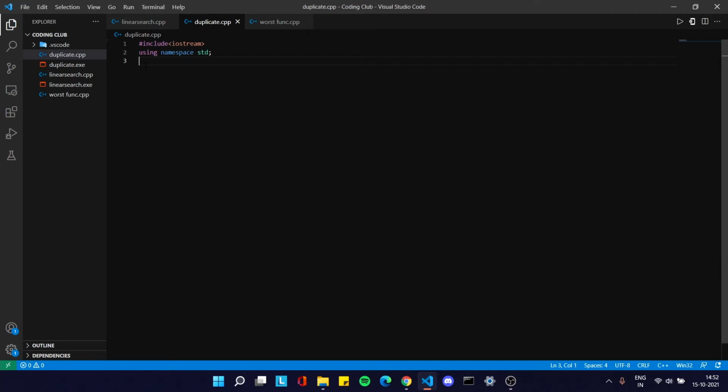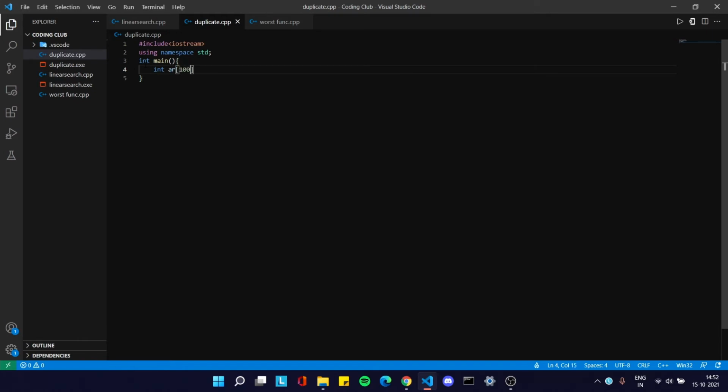So here we would start with our code of duplicate element. So now we have included the basic library of iostream and have specified using namespace std. Now we would write our program inside the main function. So we would write int main, and we would initialize a few arrays inside it.